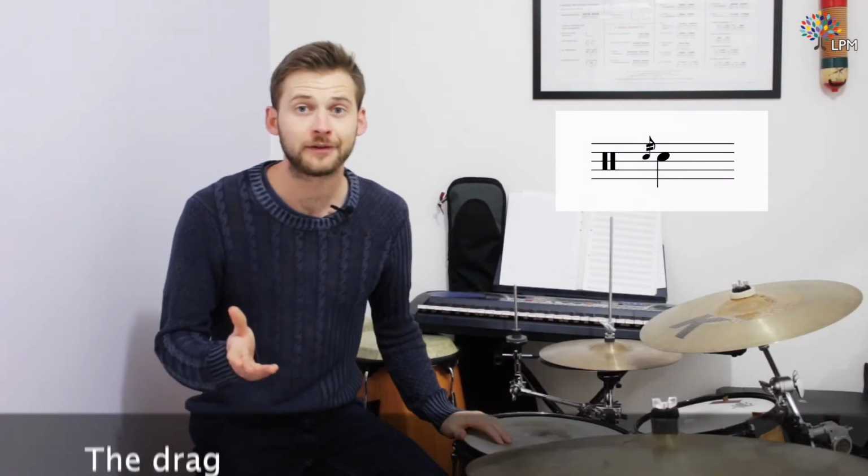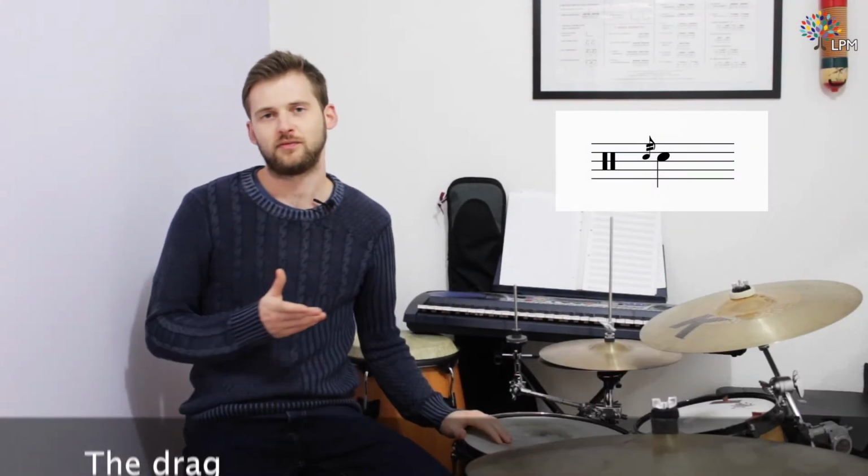Now let's look at the drag. The drag in many ways is very similar to a flam. In fact, the technique is the same. The whole thing of having one stick starting up and one stick starting down is exactly the same. But this time, instead of playing one note quietly before your louder note, you're going to play two.